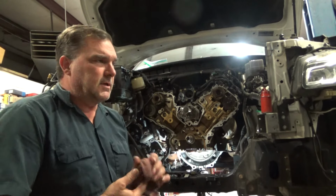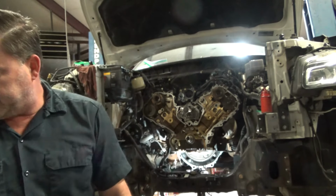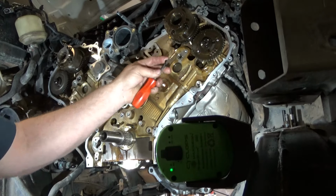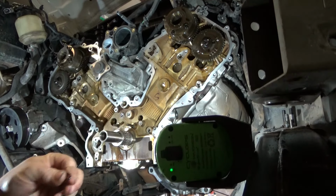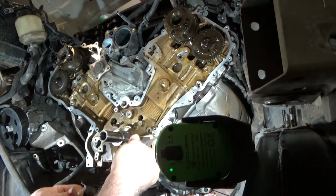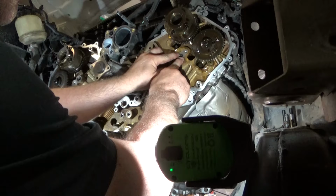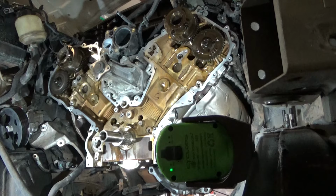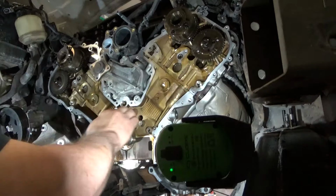Let's see, I'm Scotch-Brited. Let's clean it off. And then it's time to sling some chains back up on here. Ooh, these guys are dry. Crumbly. Tough little guy. Find that one. O-ring, O-ring, O-ring.